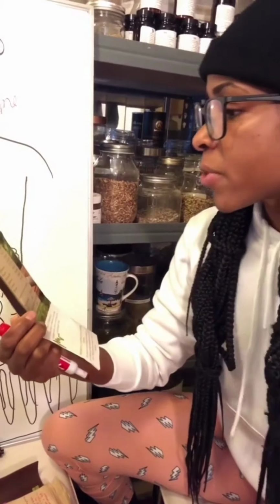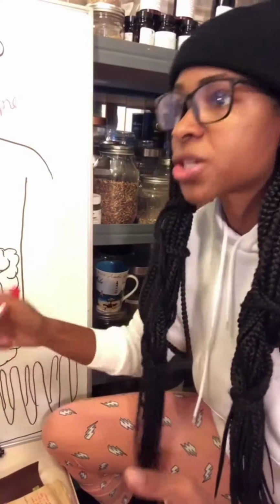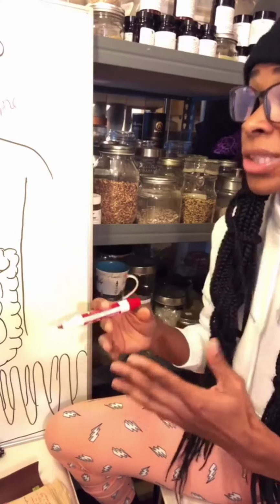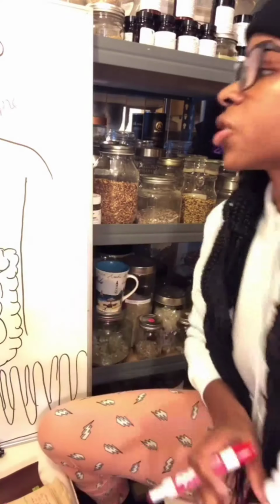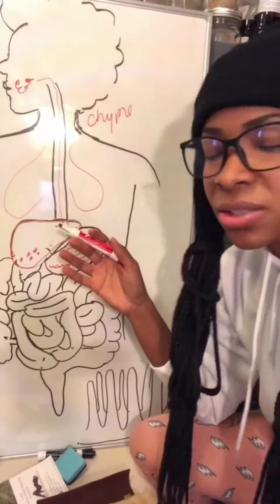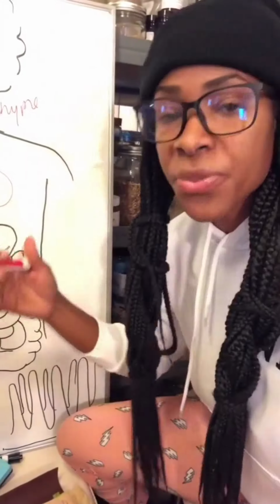So the lungs vibrate at a megahertz of 58 to 65. When I talk about vibration, I'm talking about the rate at which the atom spins. When I talk about atoms, I'm talking about molecules. I'm just talking about cell structure. Each organ vibrates at a certain frequency. Now the red blood cell decides to travel to the organs, and it's going to look for healthy lung tissue, vibrate at that frequency in order to become the lung tissue.